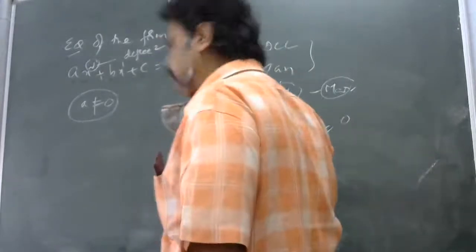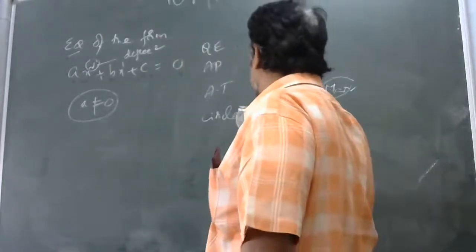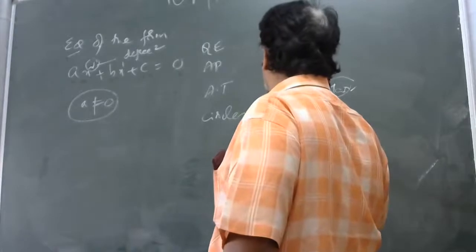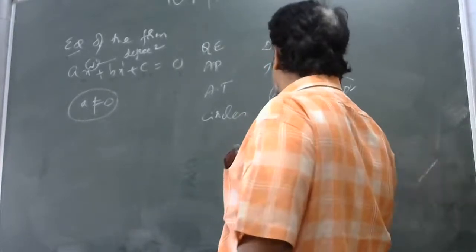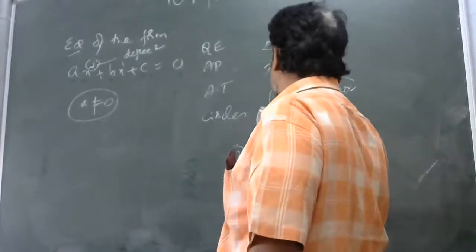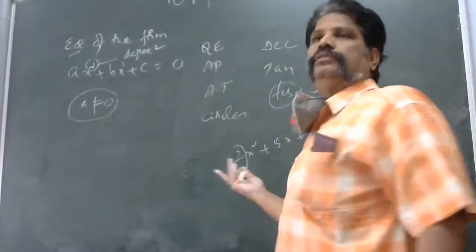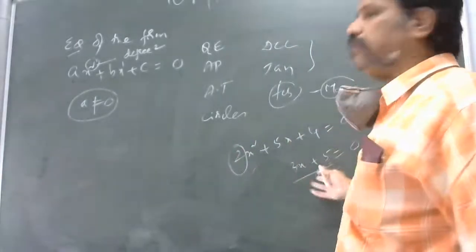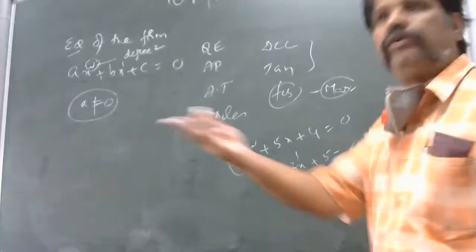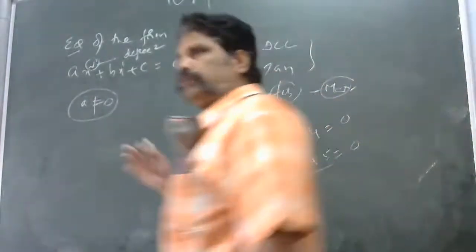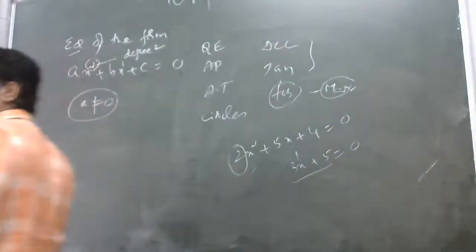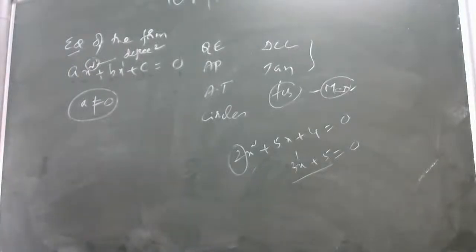That is a quadratic equation because the 2 is there. But 0x² + 3x + 5 is not a quadratic equation because here the coefficient is 0. It is a linear equation, of degree 1, and we already know its solution, x = -5/3. If there are two variables, we solve by simultaneous linear equations, which is called linear equations in two variables, which we learned in the first term.